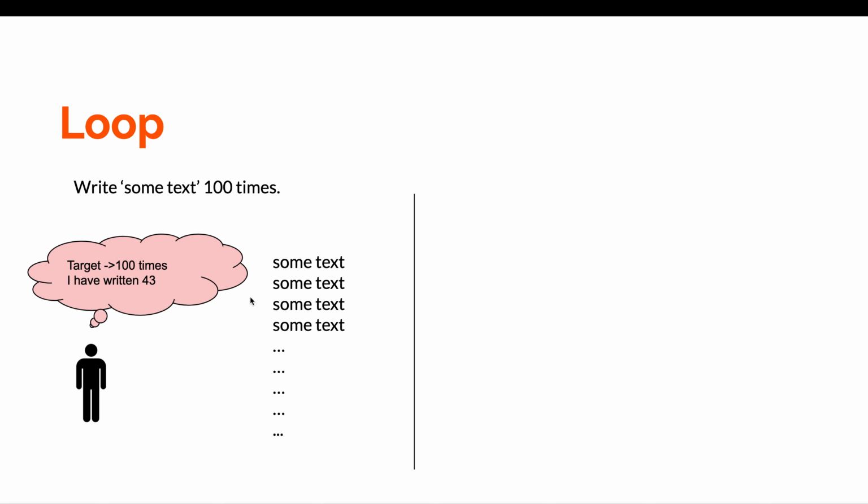And then he also keeps track of the current writing, like how many times he has written and what is the target. So similarly, in our script, we want to repeat some particular code multiple times, and in order to achieve that, we have a concept of loop.